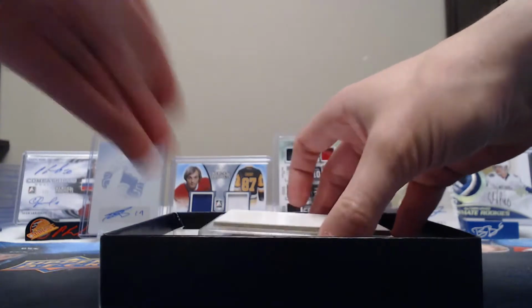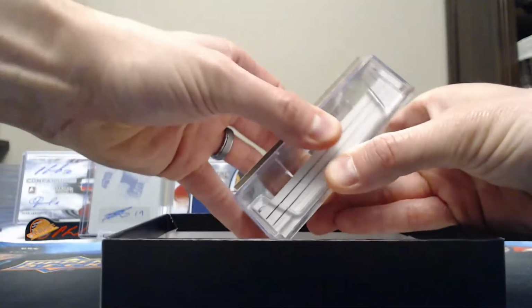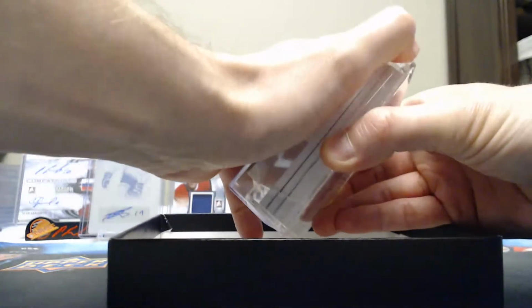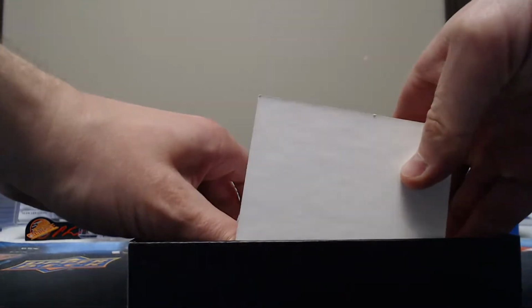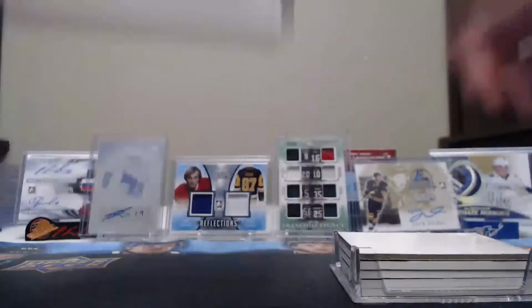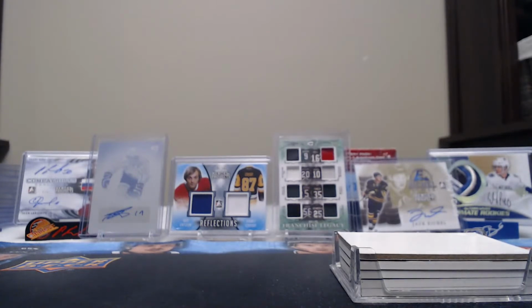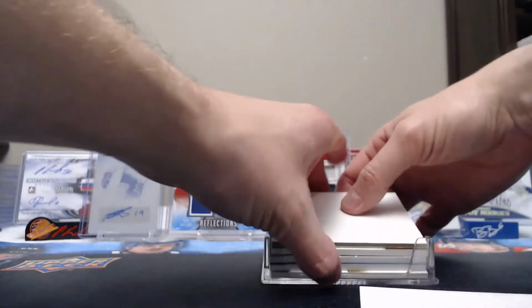Ah, very cool, Jeff. Very cool. Oh boy, there's a nice one coming here. Come on. This is a pretty stiff case here. Trying not to give away the first card. Ah, yes, the Laurent Brossoit redemption. That's correct. Yeah, I do hear you there, David. Absolutely. That's the one downside. All right.